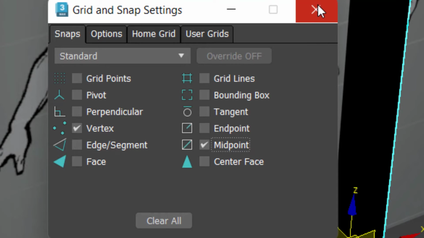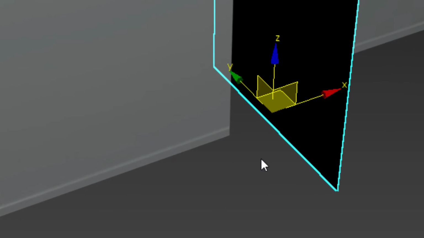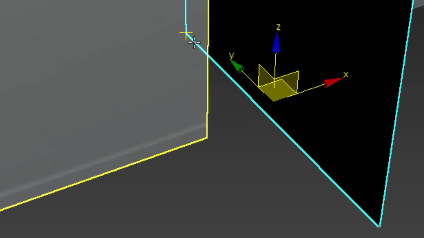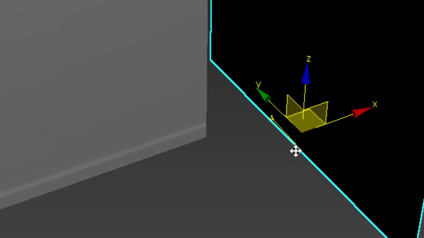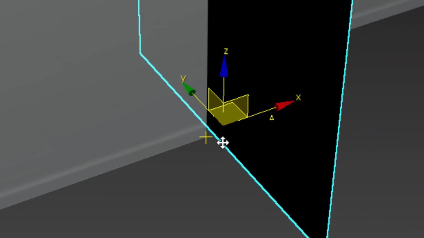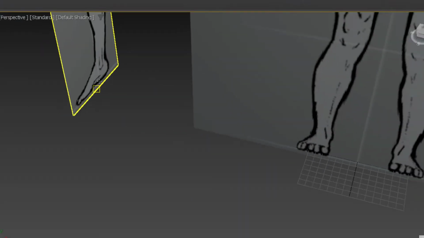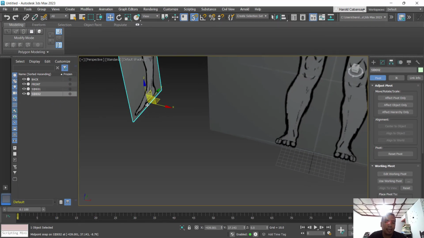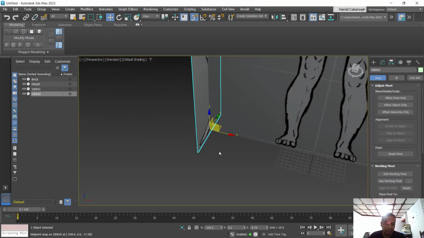Okay, so this is what's going to happen. The midpoint will allow me to select the object and move it on a midpoint area. So this is the edge, for example, and the midpoint is here. Next, I can now snap it also to a vertex. So as you can see, that's the corner that I am aiming for. Okay, now it is snapped as such. I'll do the same thing here. I'll select this, I'll drag it, so I'll snap it to a corner there.